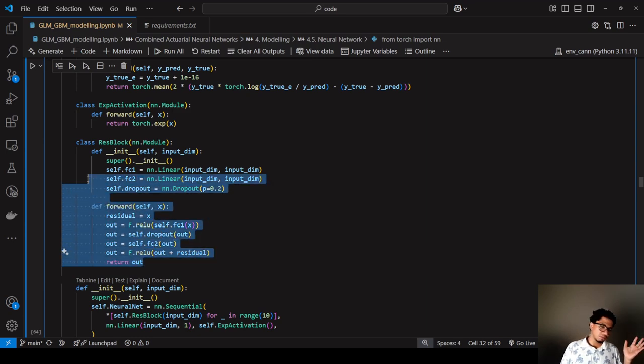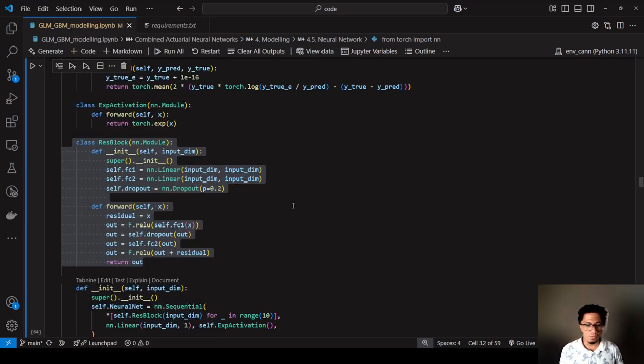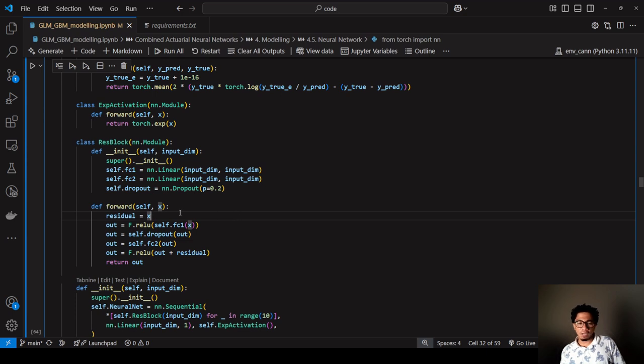So this is my implementation of the res block, and I'll essentially be then stacking these res blocks on top of each other. But yeah, this is my implementation of the res block, right? And it's basically the size of the input dimension.